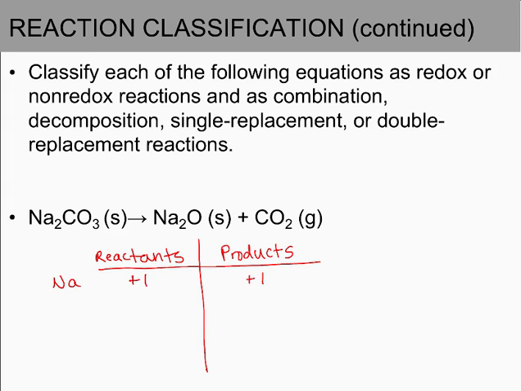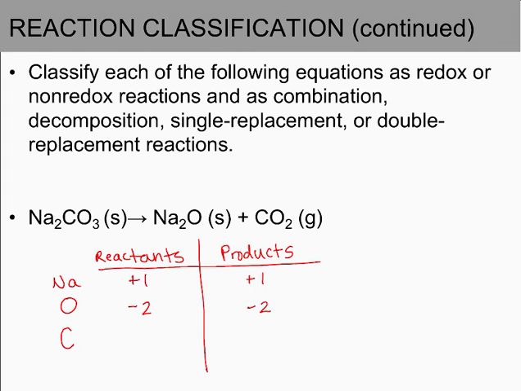All right, and then let's go to oxygen because we don't have a rule that gives us a value for carbon. We have to determine the value of carbon from the other elements in the compound. So let's jump to oxygen next. When oxygen is in a compound, it always has a value of -2. And in the products, oxygen is part of two compounds. So in both of those compounds, oxygen has a value of -2. And now we can figure out the value for carbon.